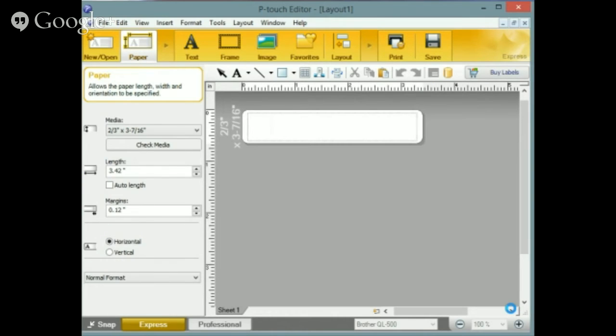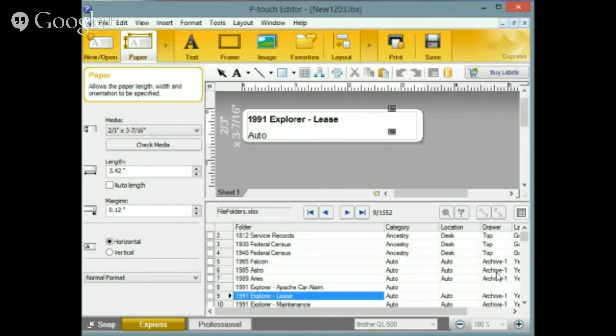Now I'm going to open that, and it is in fact linked to my Excel spreadsheet. And there is my Excel spreadsheet. And it's got all of my categories and where it's located.